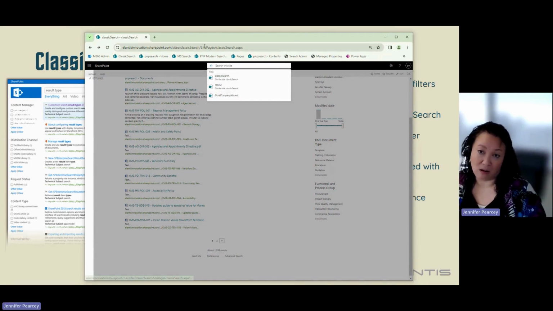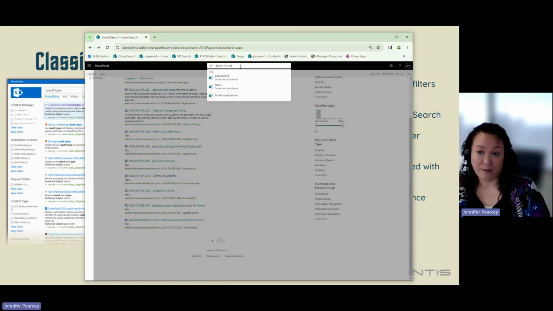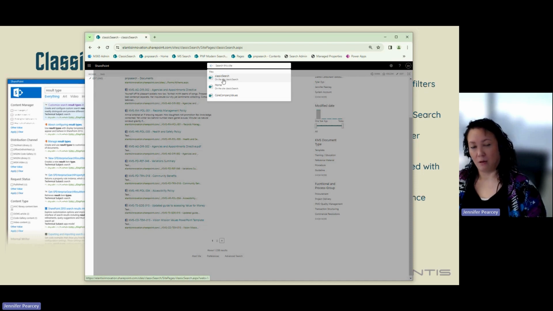For example, you can even see here on my classic site, I did clear out my search history to hopefully keep this clear, but I did do a couple of quick searches, and this is what I have searched for previously. I did search company core values, and it was a page that had come up. So it is remembering my previous history, and it is showing me my previously viewed files.